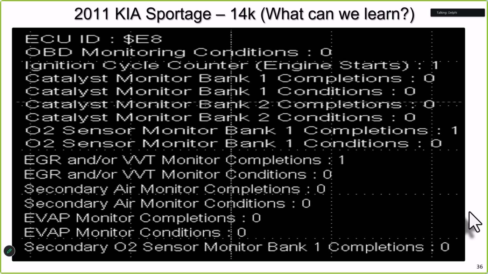Two, before 2019, so 2018 and older, the OEMs could store this in what we call volatile RAM, which means if you cleared the memory, you would clear this information. GM was famous for this in the teens. I call it the teens, the 10s to the 17, 18. If you cleared the memory, you could clear this. Not a good idea. 2019 and newer, it was required for them to keep this in non-volatile RAM, so that if you cleared the memory, you couldn't clear these numbers. So you could see the history of the vehicle.